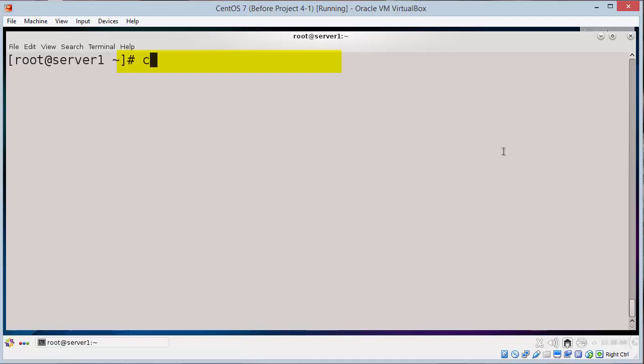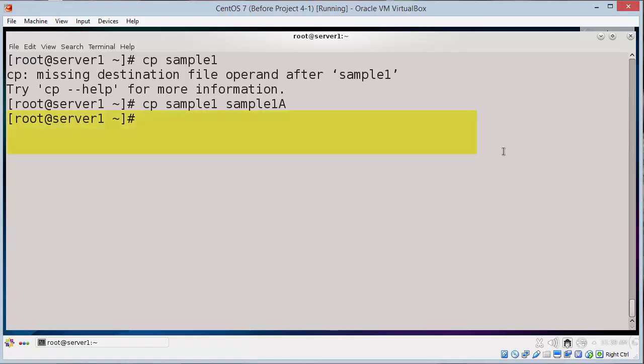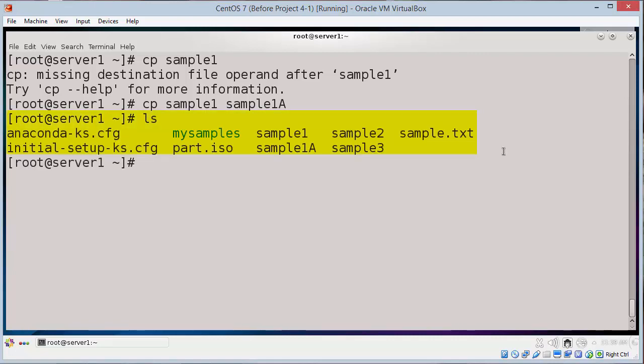The first copy example has us generate an error because we only put the source file. We do not put the destination. So the following command makes a copy of the sample file, sample1a. Typing ls verifies that a file was created.